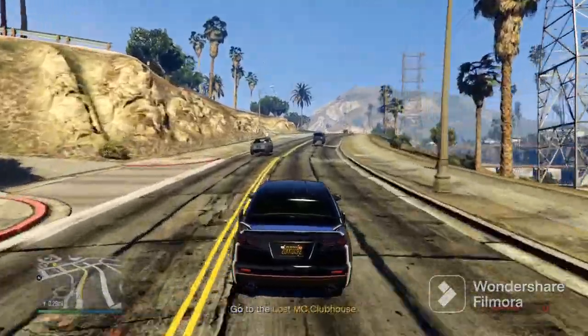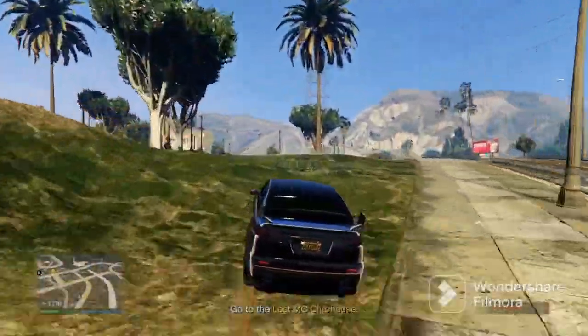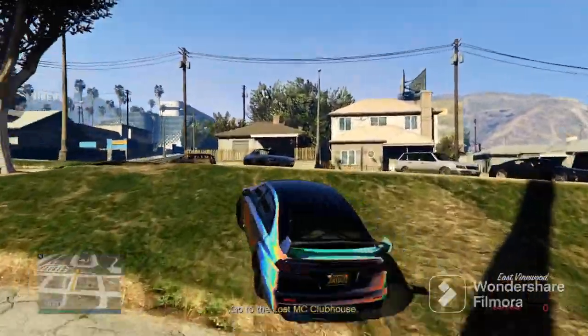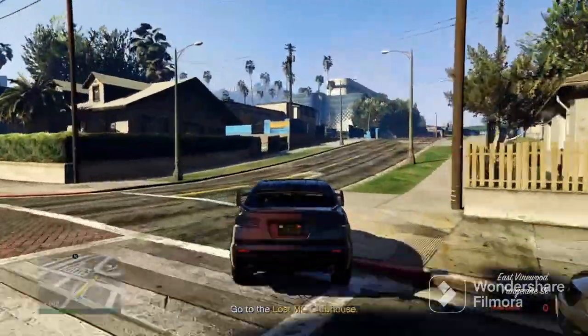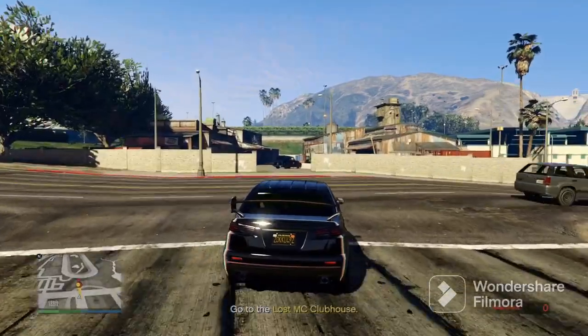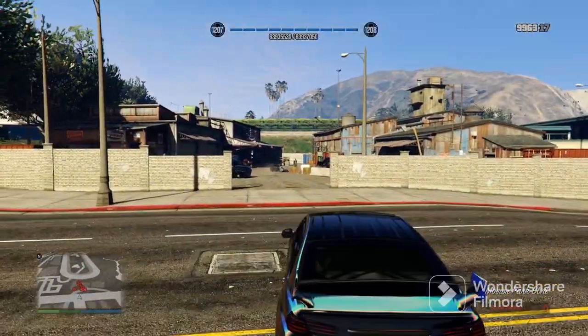Which it's supposed to do that. If you're worried that you screwed something up, no, don't worry about it. Because I thought that's what happened when I first did it. I'm like, oh, how did I fail this? But no, it's meant to do that because it's meant to progress into the next part of the mission, which is right here where you go to the Lost Hideout and take all these guys out and then do your missions and stuff.